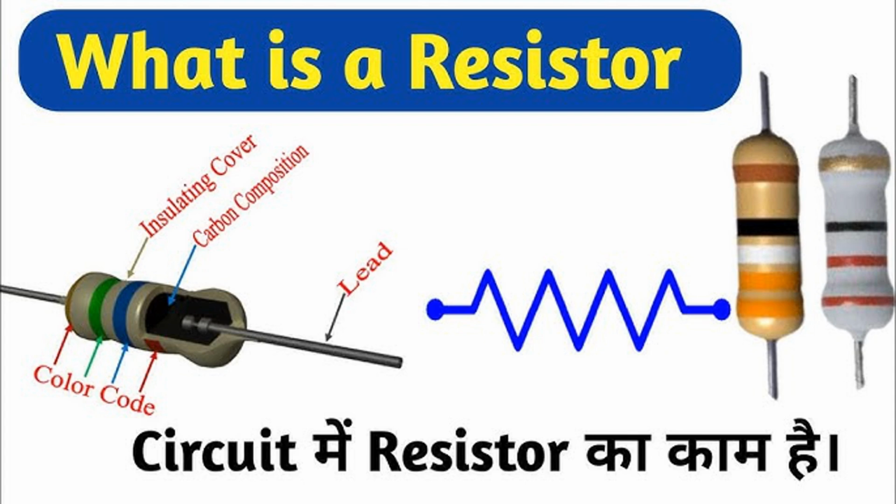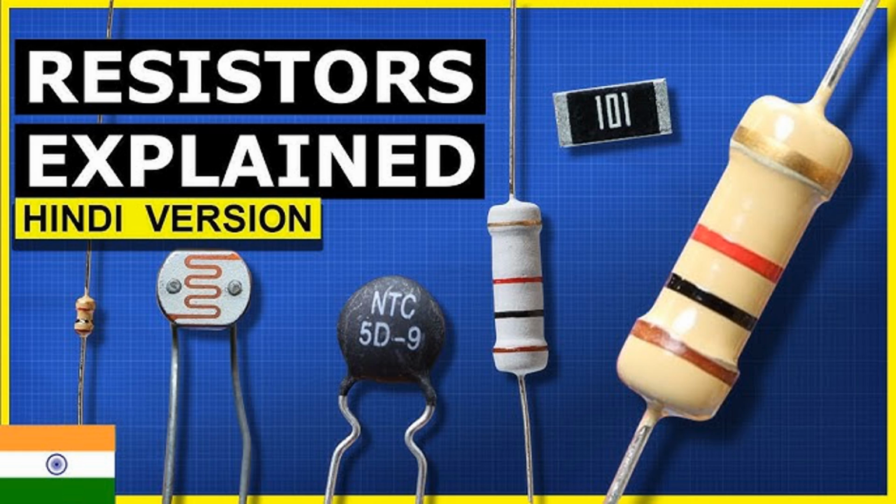How it works: A pull-down resistor is connected between the input pin and ground, GND. When no active high signal is applied, the resistor pulls the input to a low voltage level, close to 0V. When an active high signal is applied, e.g., a switch to VCC, the input is pulled to a high, logic 1 state, overriding the effect of the pull-down resistor.